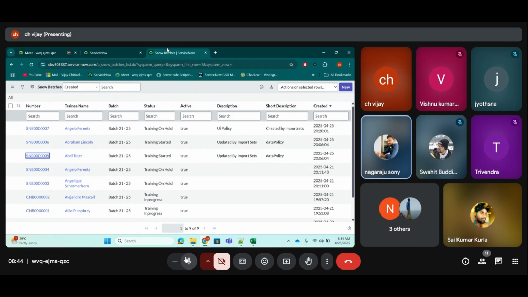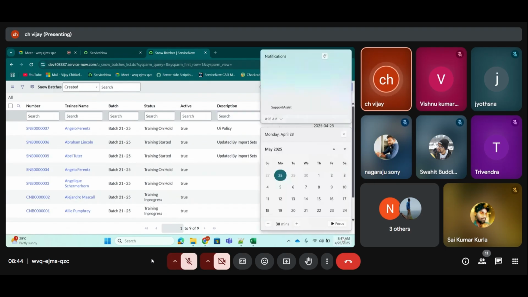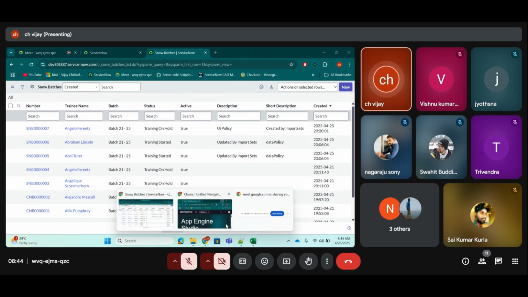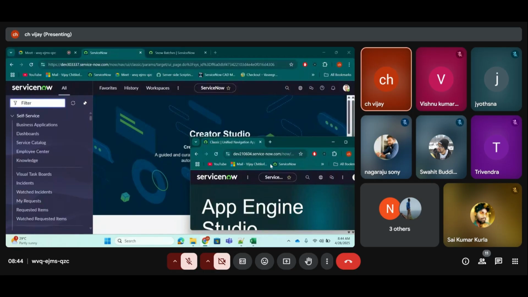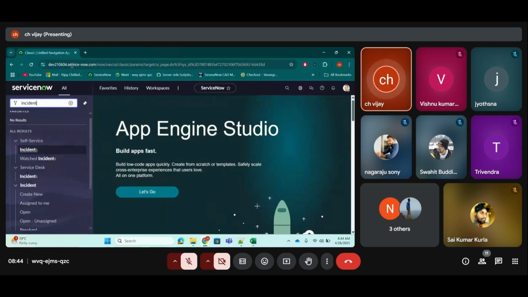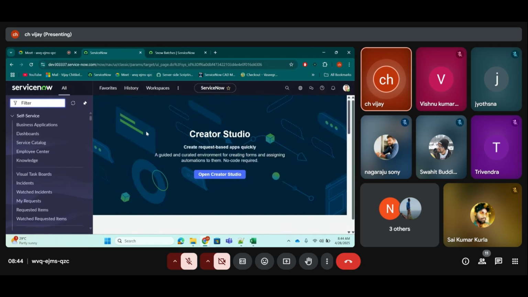Yes, Ajay. Unfortunately, today I can't show what is updated, and that's the reason I opened two environments. I thought of creating a table here and then moving it to this environment. But I can't show it today because I'm running out of time. At 9 I need to drop off in another 5 minutes. So tomorrow we'll see the update set concept.